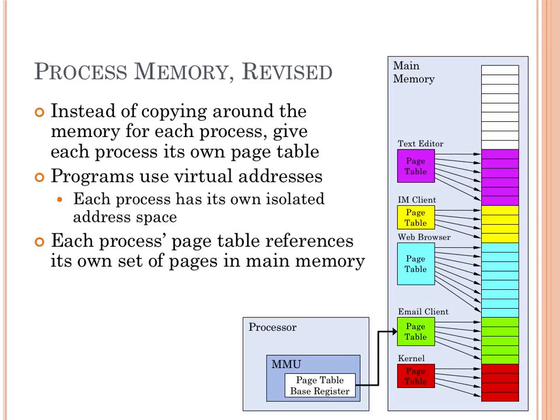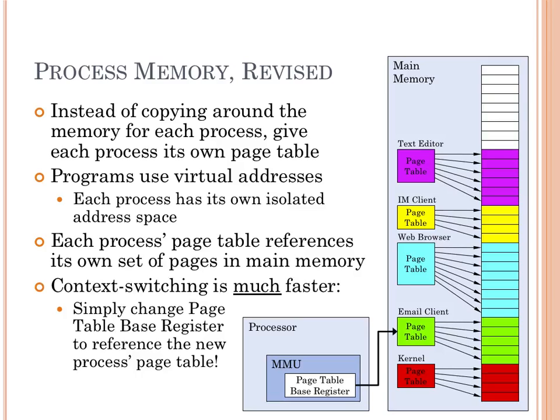So what do I do when I want to context switch? Well, I still have to save and restore the register state. That's always going to be a thing. But to change the view of memory, all I have to do is change what the page table base register is pointing at. I just change it to another page table, and now I have that process's view of memory. Everybody see that? Any questions? This is so cool. There's even more awesome and neat things you can do with this that we don't even talk about in CS24. But this is how your computer is able to switch between programs.